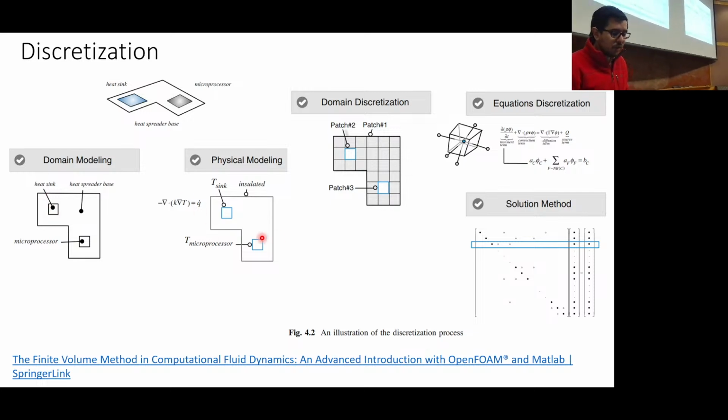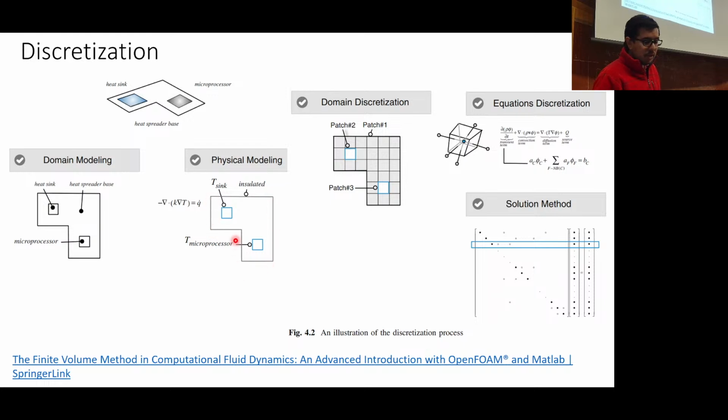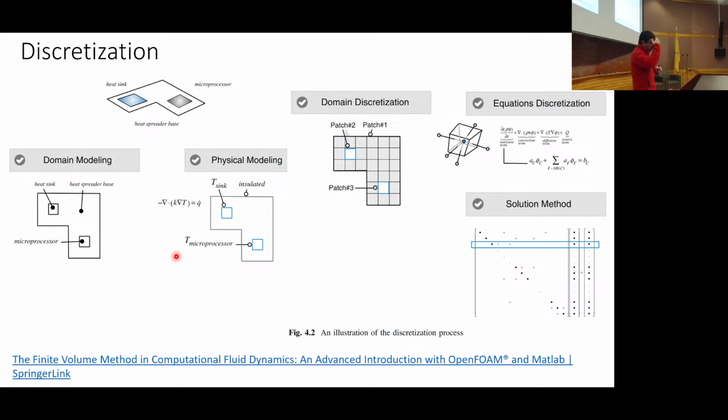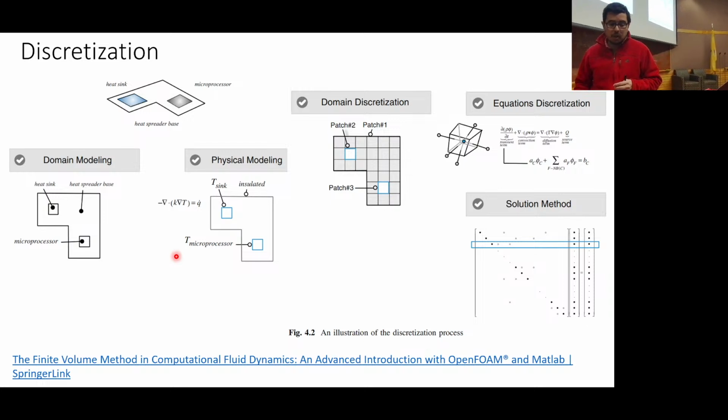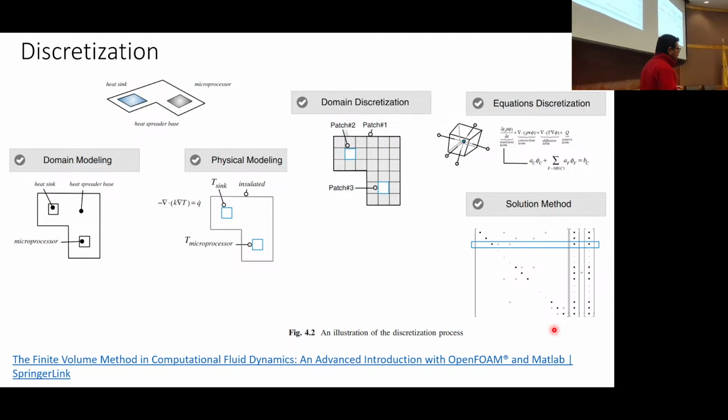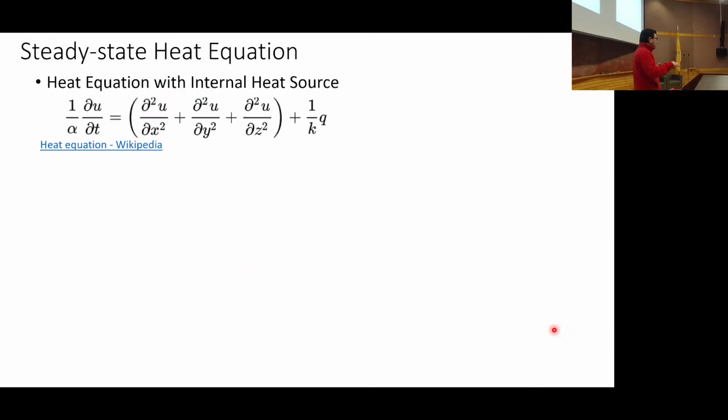So then the physical model looks very similar, where we have some boundary conditions that have been imposed. We have a heat equation, a combination of what we talked about a few times ago with conduction and Fourier's law. Then we get the heat equation, and then we discretize the domain, and then we have equations that we can work to solve, and here's the matrix that gets inverted. Okay, so that's the basic. Remember, we're just kind of doing the impressionist perspective here. But let's go a little bit more into the paint.